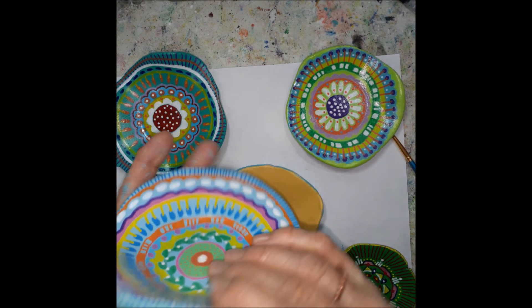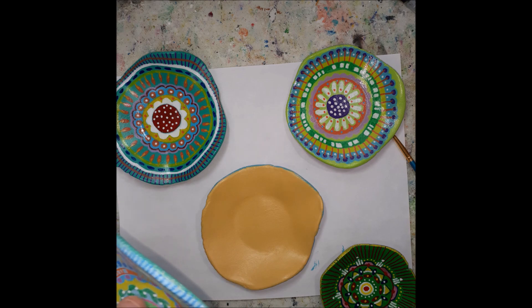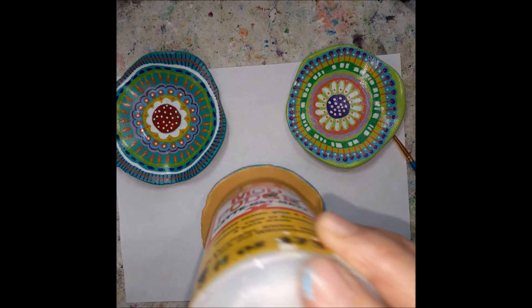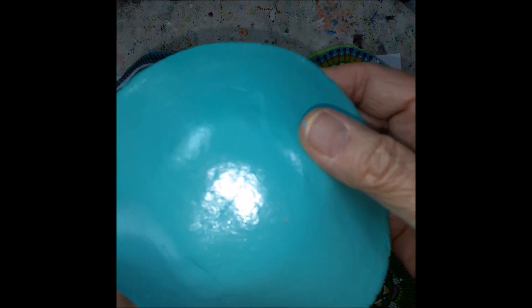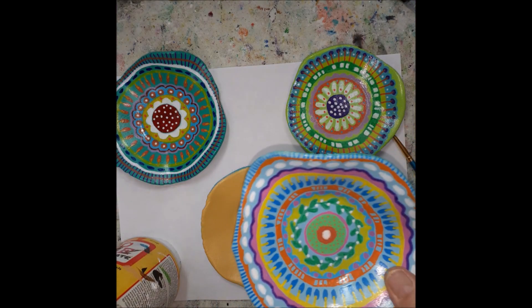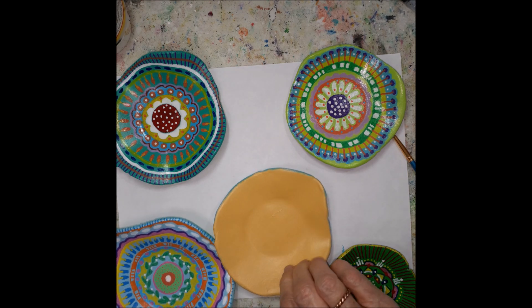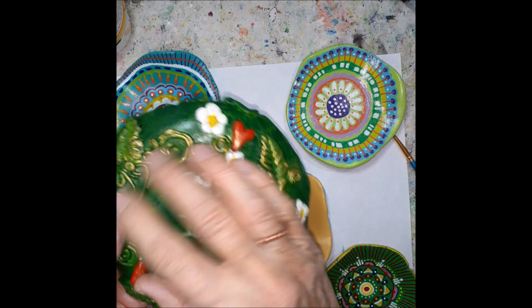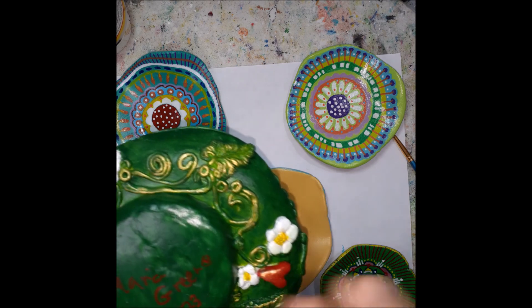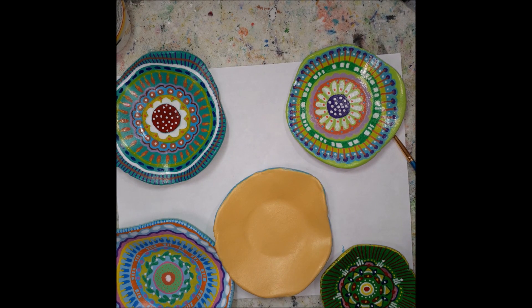So I have a few examples here. You might wonder how I get the clay to bend like that. I use an upside down — actually an old Mod Podge bottle. It has an indentation in the middle but it doesn't show up on the clay. You just put the wet clay over it like that, and you can bend the sides as far as you want. I'll use a large lid for bigger plates. Here I embedded a lid inside and used epoxy clay to adhere it to the air dry clay. There are so many ways you can do this and it's simple.